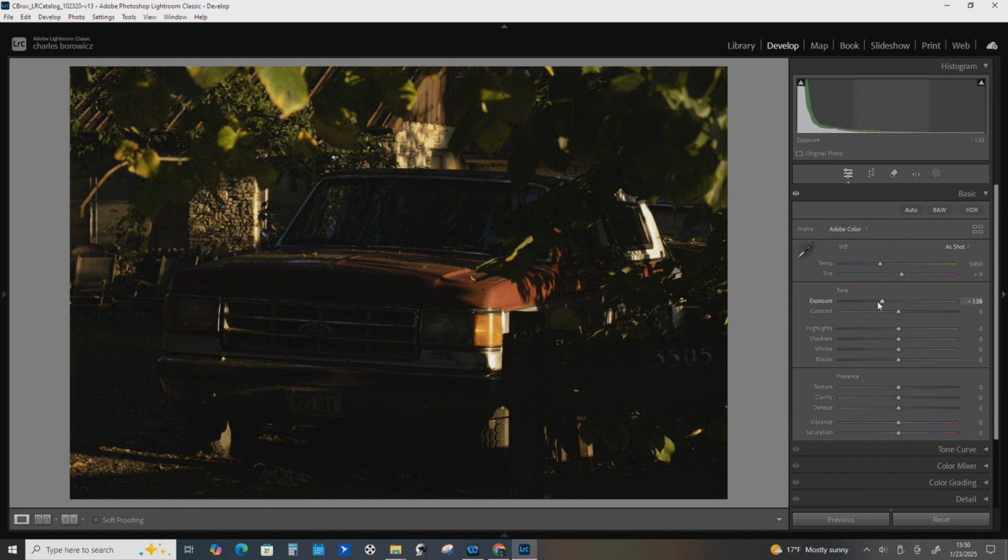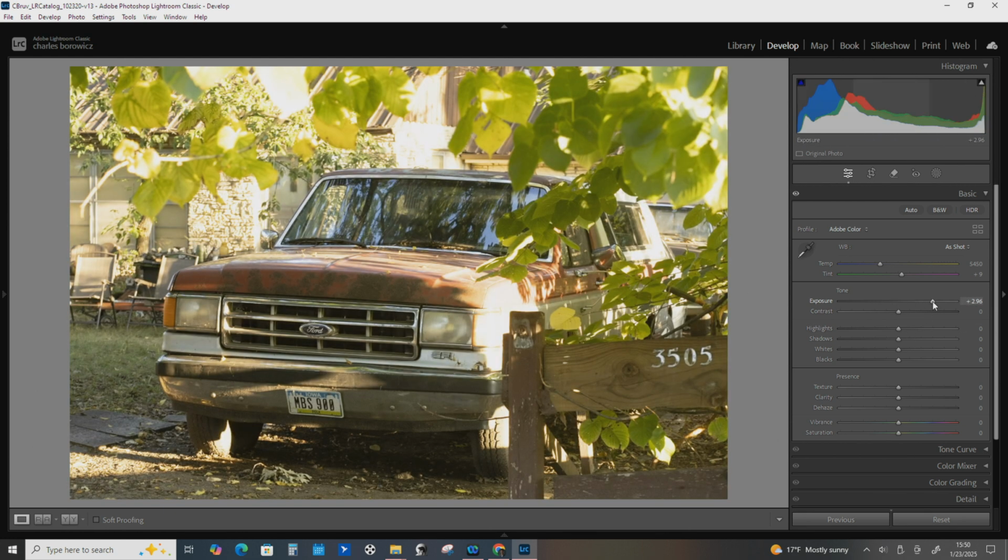Something to know about digital photography: when you're shooting RAW, your shadows are much easier to recover than your highlights. So if you shoot something and it looks like this in the camera, and your highlights are really bright, and we call that blown out, it's going to be really hard to bring those back just because of the way a camera sensor works.